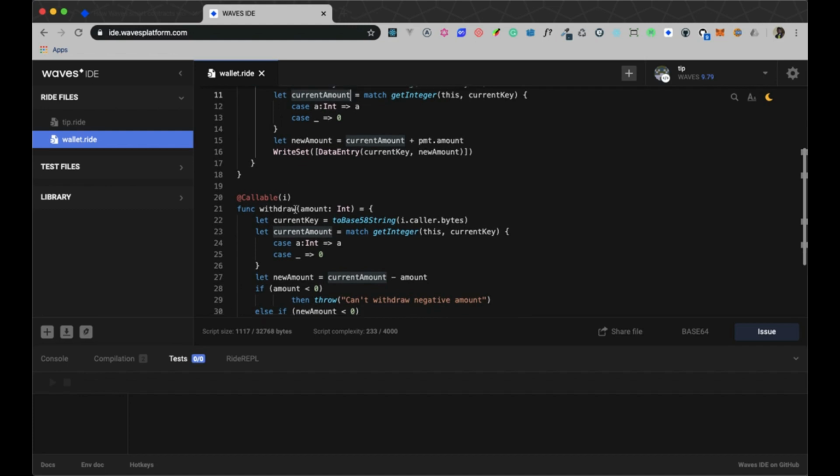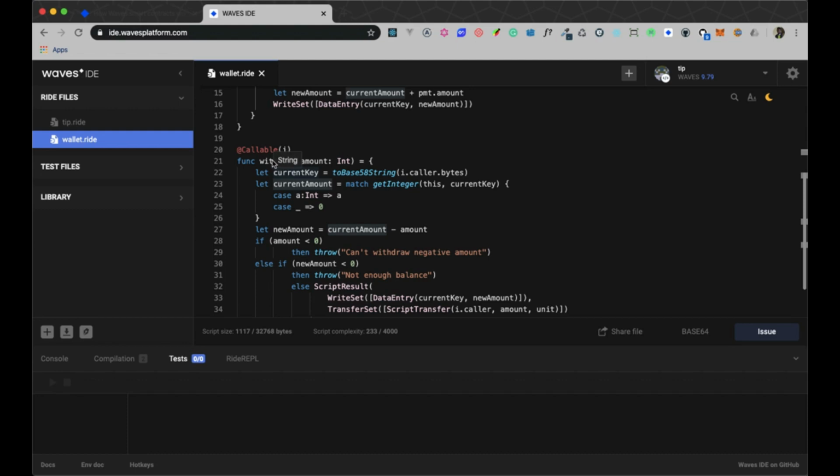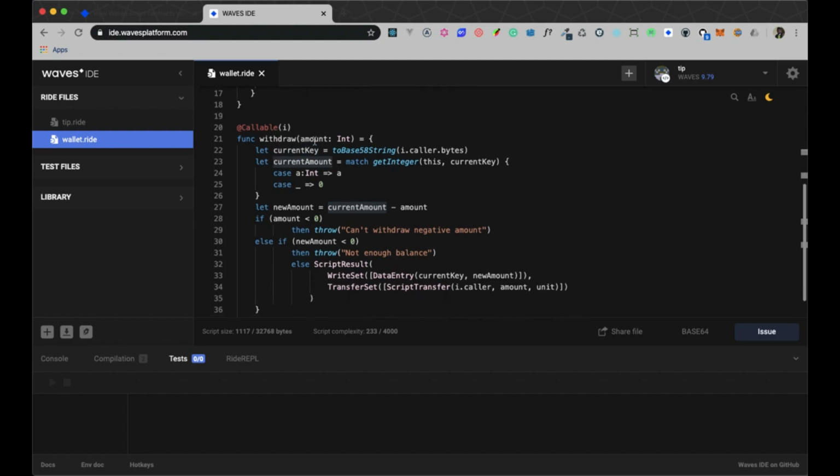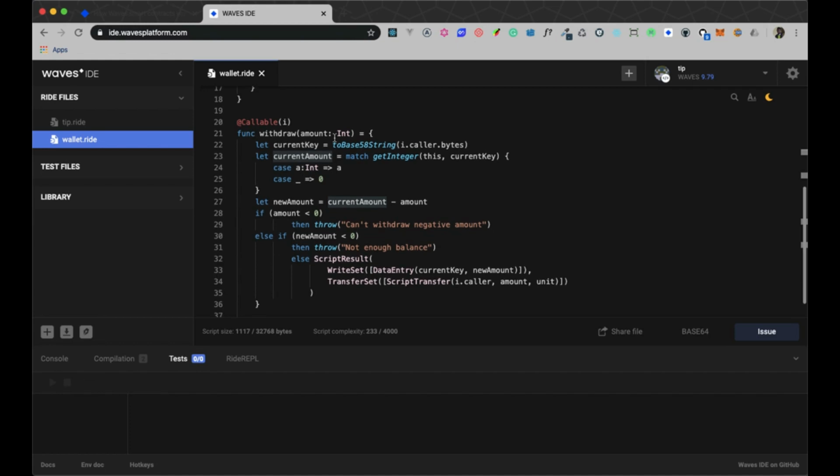After that, we're going to look at the withdraw callable. The user will need to withdraw their token, coin or waves from the wallet where it's being held. So how do we get access to that?